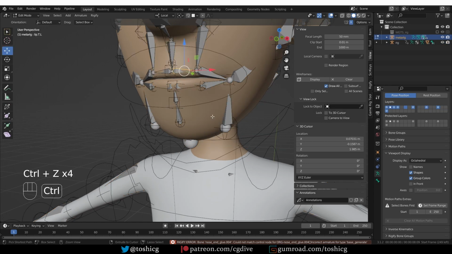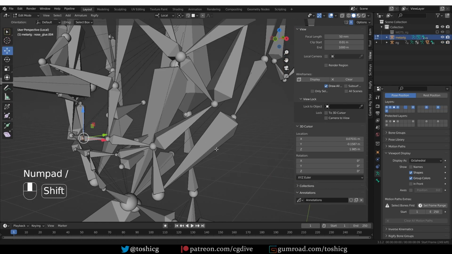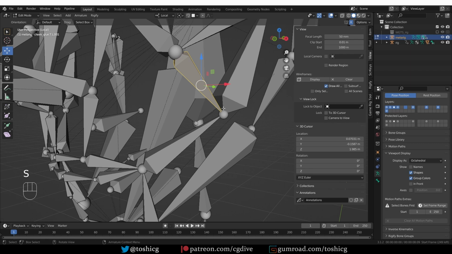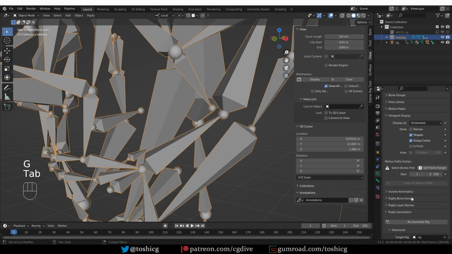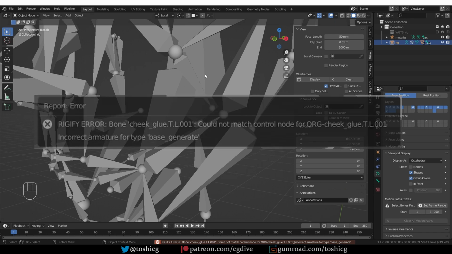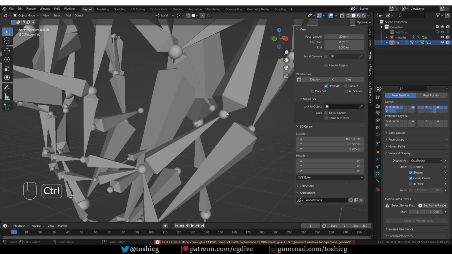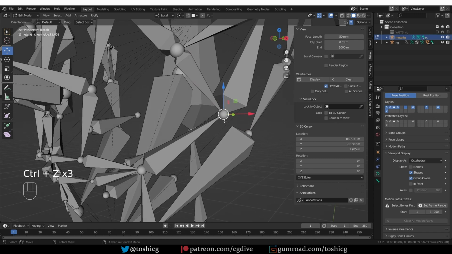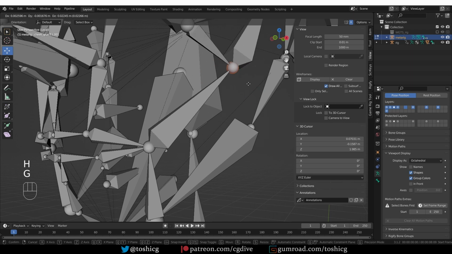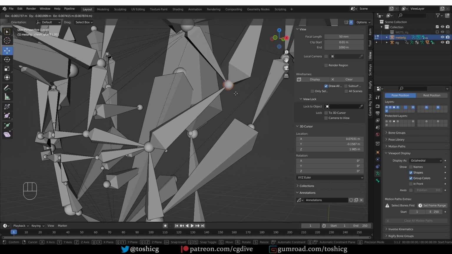So I'm going to undo. And also related to that, when you upgrade the rig to the new system, you get these additional bones. And if you disconnect any of them and try to generate, you'll get another type of error. So all of these bones need to stay connected. And so as I said, when you move any of these bones, box select over the area that you want to move, making sure that you're not selecting anything else in the background, and then you can move them as one, and then you won't have any generation errors.